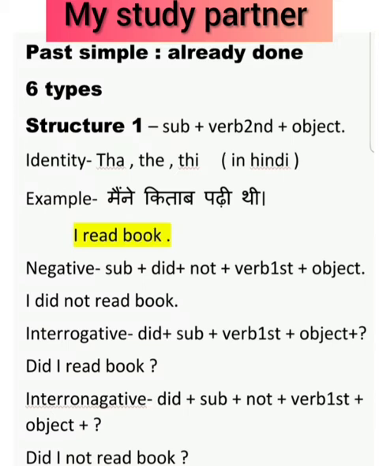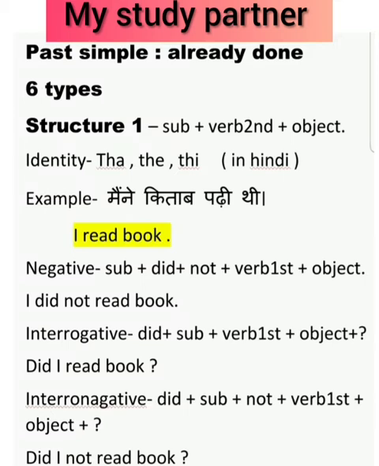Now we jump on to the negative, and the negative sentence is going to be subject plus did not plus verb's first form plus object. Remember one thing, as I told you, the verb's second form will be only in a simple positive sentence. In the negative, again we use the verb's first form, and there is a helping verb. In the earlier sentences we had do and does, but here we've got a new helping verb, which we call did. It's all a form of do: do, did and done. So here we have changed the second form into did.